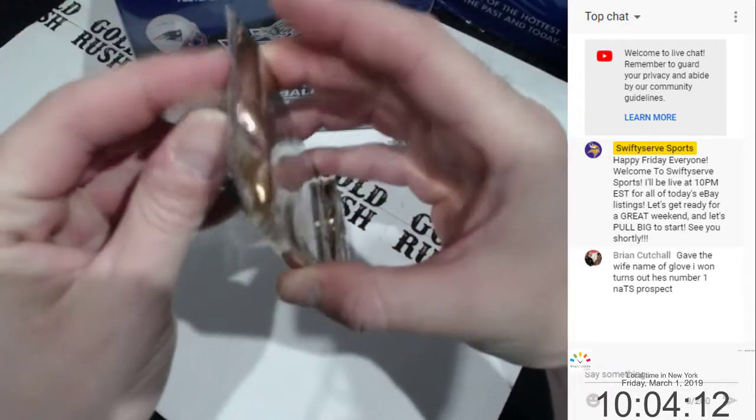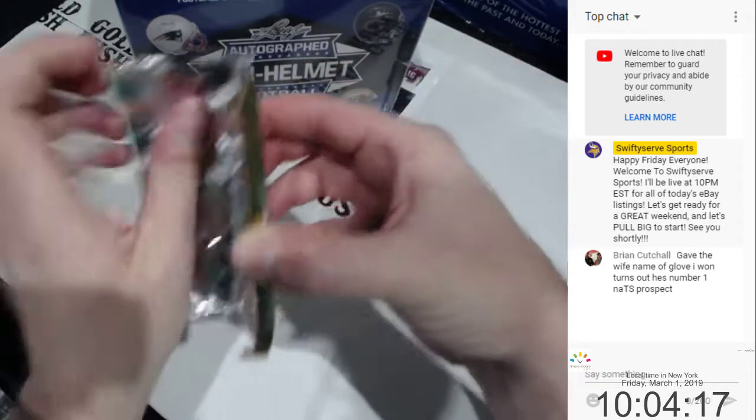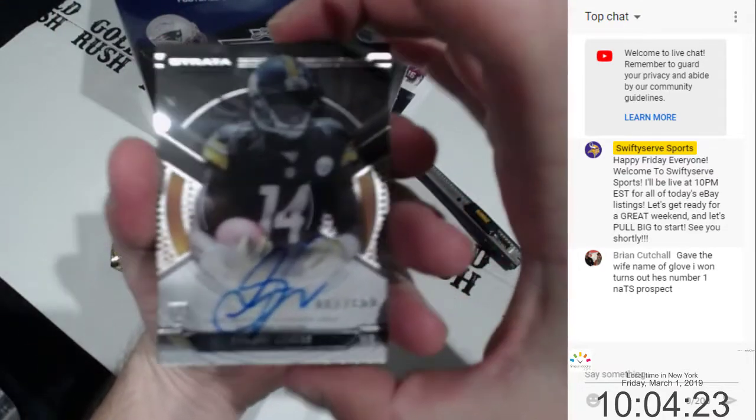So I have a little of everything. I have bats, balls, jerseys. The jerseys I have are all authentic. They're guaranteed to be authentic, so I'm stoked for the jersey set. See how we do. All right, we'll start.